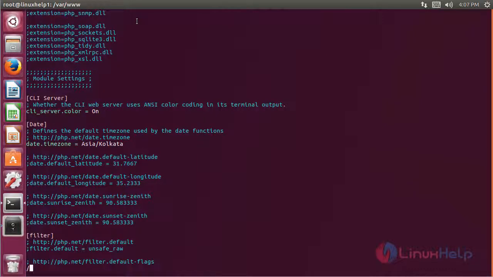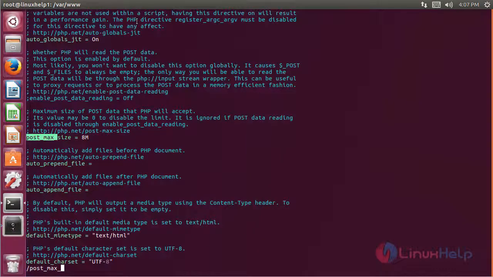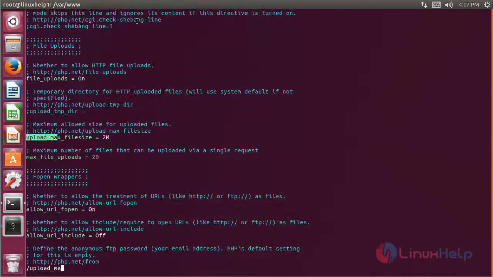Then we have to set the value for post maximum file size, and then here we have to give the value for 32 MB. Then we have to set the value for upload maximum file size. Then hit enter, and then here we have to set the value for 32 MB. After making changes, we have to save and exit from this file.